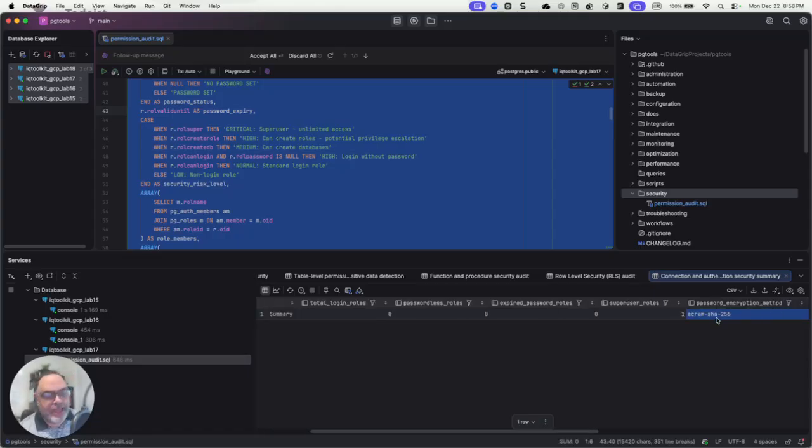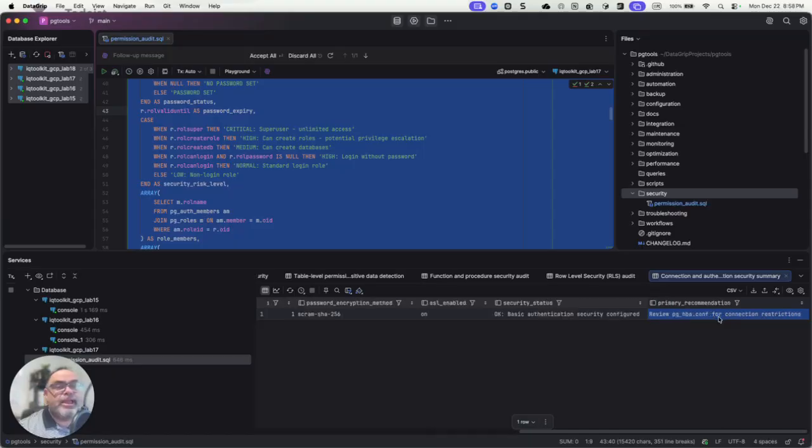Row level security is not configured. We don't have tables, so not much to see. Function and procedure, not much to see. Table, not much to see.